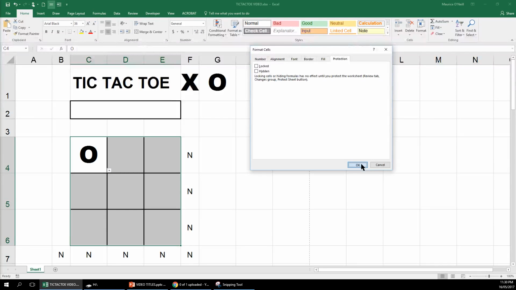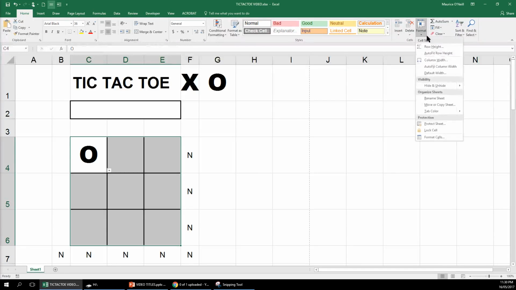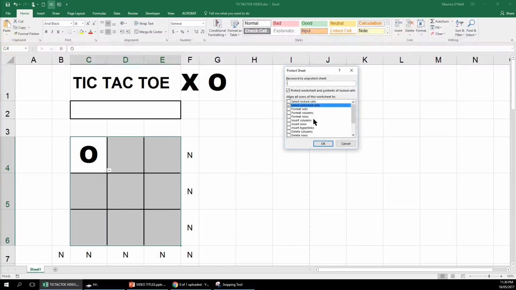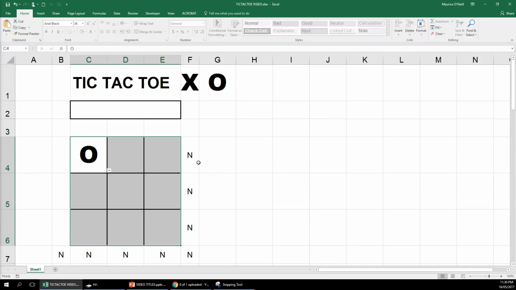Then we go format, protect the sheet, and select unlocked cells, and I click OK, and then you can't select anything in these other ones.